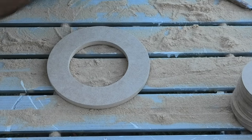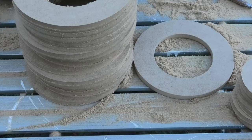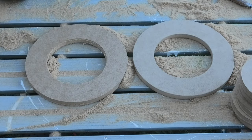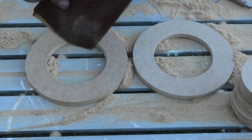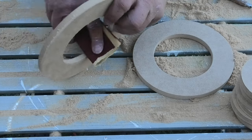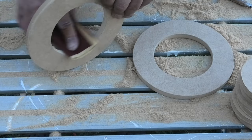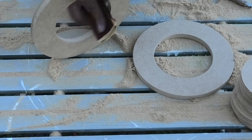Okay, so now you should have a whole stack of rings like that. So what we are going to do is grab some sandpaper. Now this is just 40 grit sandpaper. Gonna give the inside a bit of a sand with it, like that. Go all the way around.